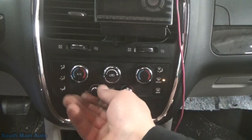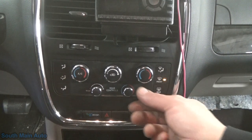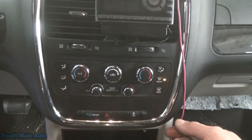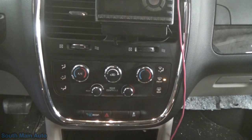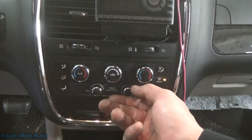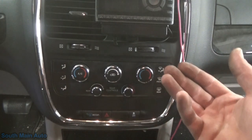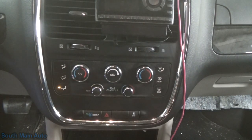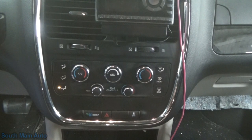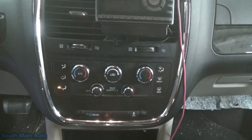Let's have a listen to the rear. The rear blower seems to work fine. We'll go full cold and listen. Now when I bring it off cold a little bit, it quits. Same thing going all the way to full hot. But if we leave it in the middle, it never does it. The only thing I hear clicking is in the back. I assume the gear inside the motor is stripped out. Anyway, we've got our parts on the way — I ordered a couple of actuators.